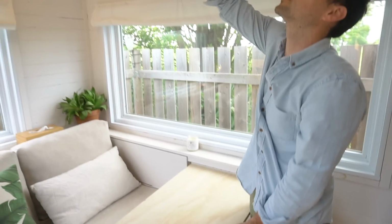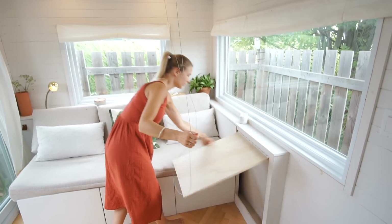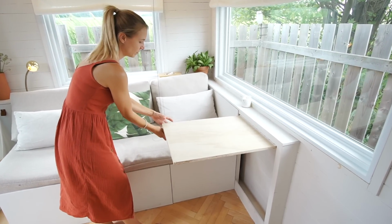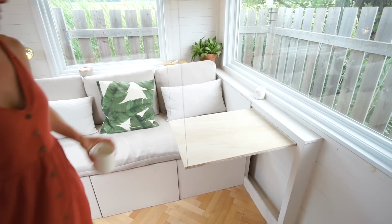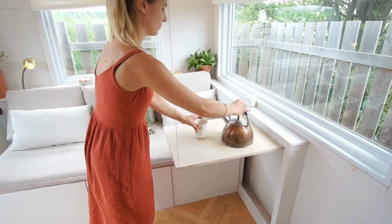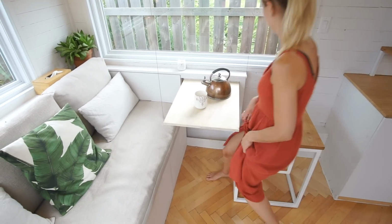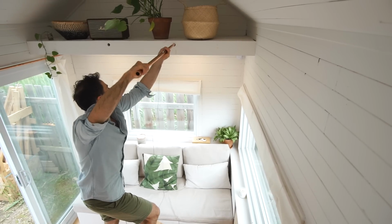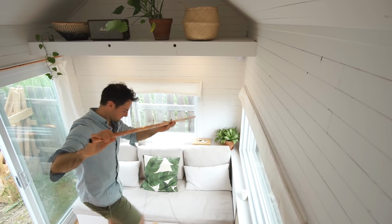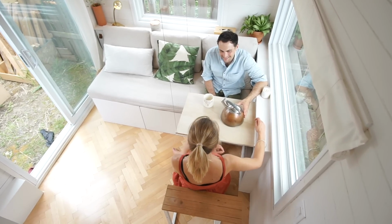So we had a copper thing here, and you can just take the cable and put it like this, and here you have your dining table. We have the dining table that can flip up, and that is supported by a wire which is supported by a copper pipe. The good point is that we can just sit under the table without being troubled by the feet of the table.